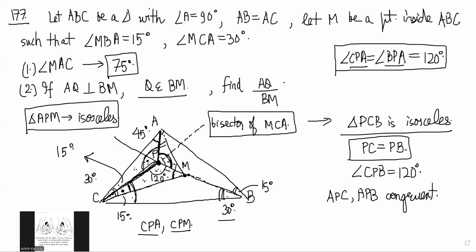Why did I get the idea of drawing an angle bisector? Because here there was 15, and here there was 30, and here there was 30, right? I need an extra 15, then I would get an isosceles triangle here. So then this 30 could have been divided into two by a line, right? Then I get an isosceles triangle, which means I needed a bisector here, right? Yes, sir.